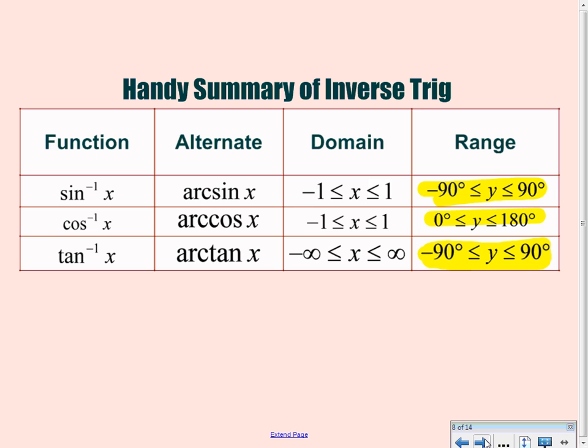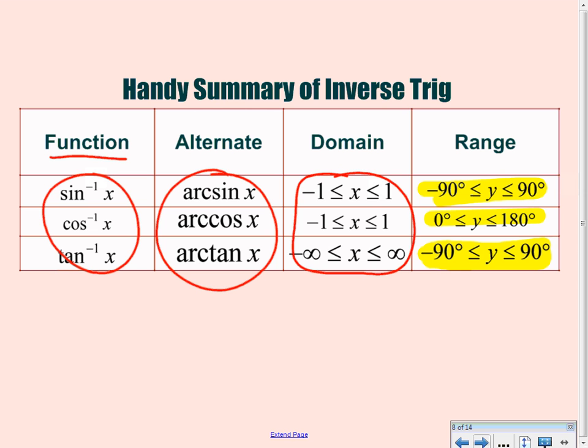So to review sort of how it works, you've got your functions. They all look like that. You can also write them with the word arc out in front of them. You might recognize these domains as similar to the ranges of the sine function. The range of sine was negative 1 to 1. The range of the cosine was negative 1 to 1. We didn't talk much about the tangent range, but it was negative infinity to infinity. Now that we're in inverse mode, inverse sine, inverse cos, inverse tangent, the domain and ranges have switched.